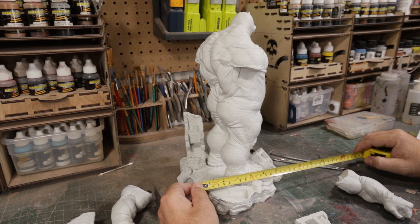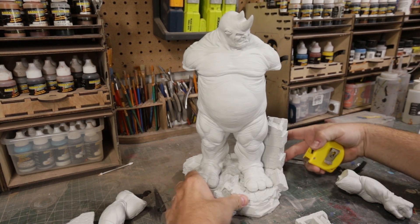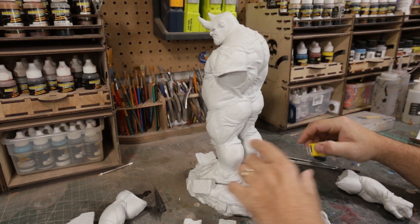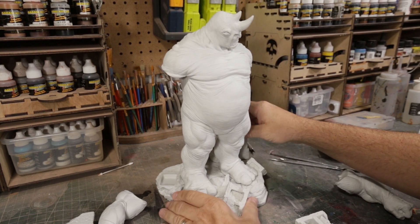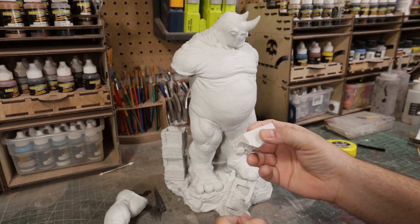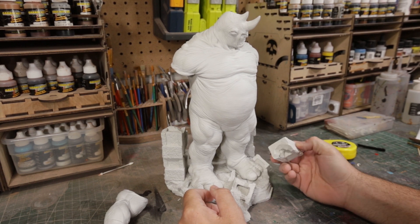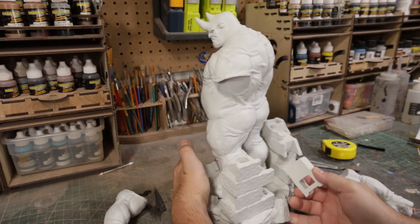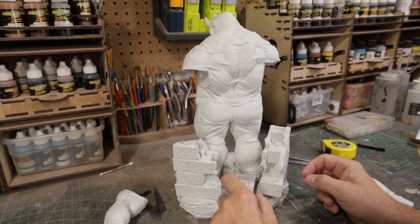The base is seven and a half inches deep. And the width on the base is about eight inches. So roughly eight by eight on the base and then about 13 inches in height. And it's got one loose cinder block — I'm not sure exactly where it's supposed to go. It's flat on the bottom, so to me it just kind of sits back here. It's just a loose piece and you kind of put it wherever you want.